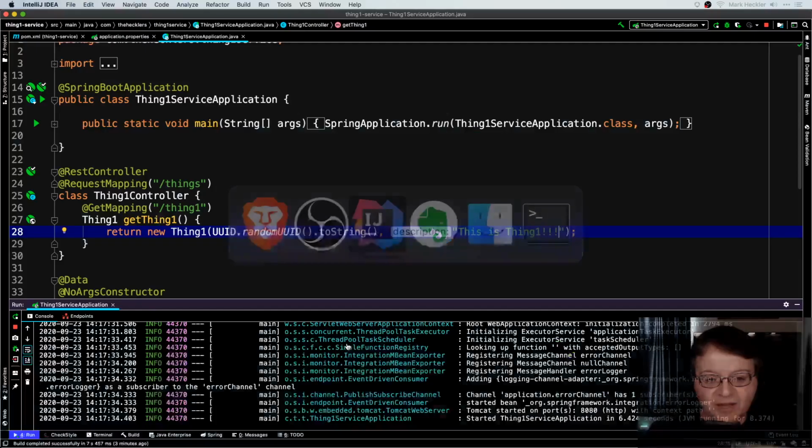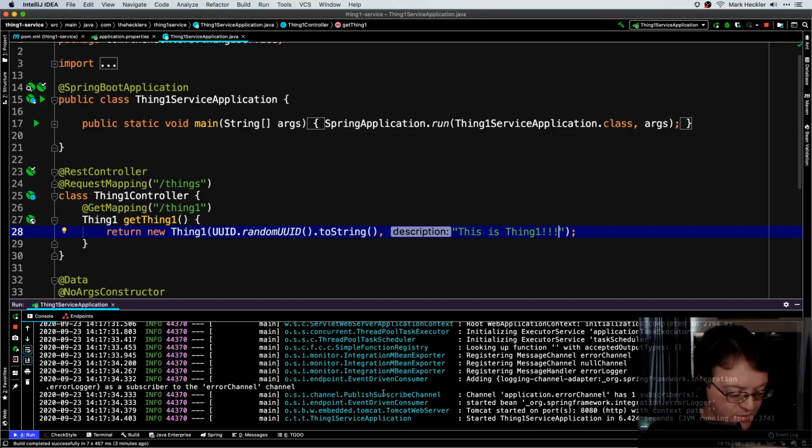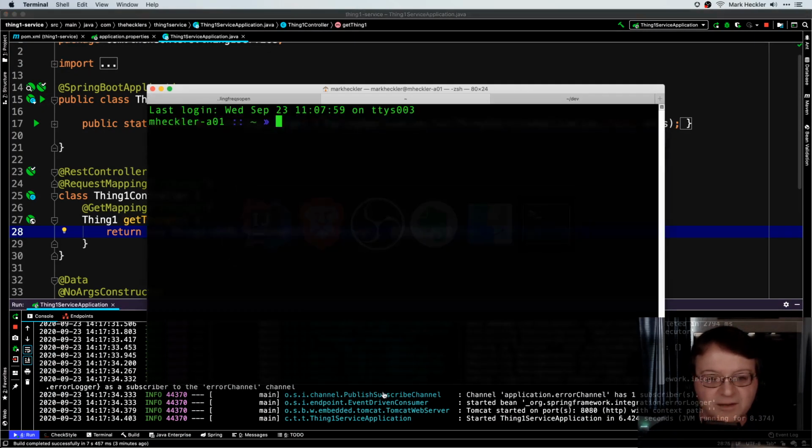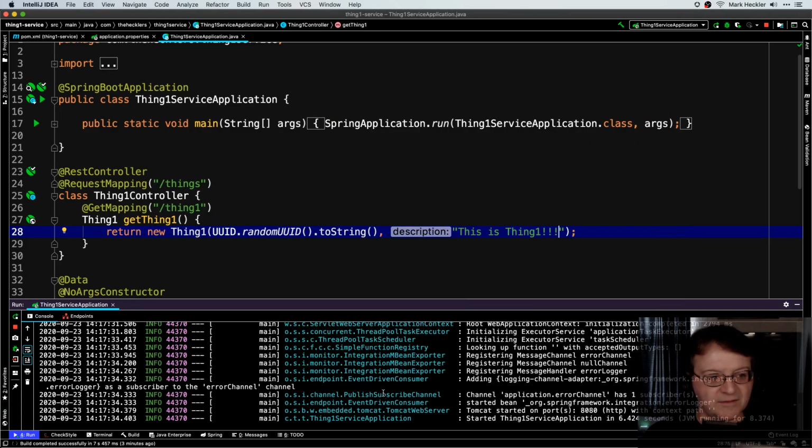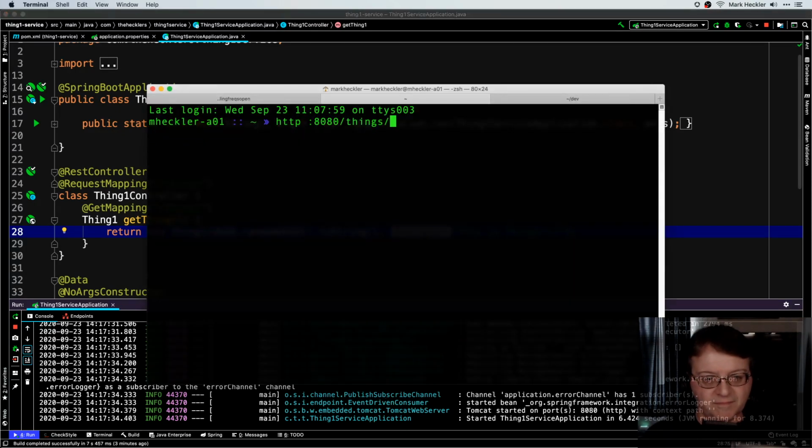So, okay, let's go back here. Oh, we're running. Of course we are. Probably been running for like minutes now, but all right. So I'm just going to use HTTPie. It's curl for humans, mortals, whatever, because it, like Spring, is opinionated. You don't have to type in localhost, blah, blah, blah, because it assumes if you don't type a host name, it is localhost. So that's kind of nice. And we're accessing 8080. Let's see. Let's do things and thing 1. So let's see if we've got that.